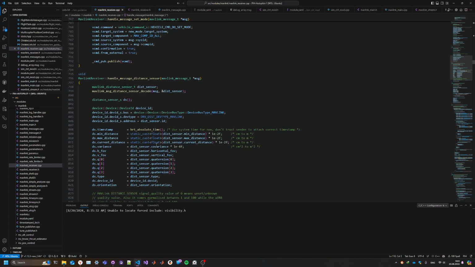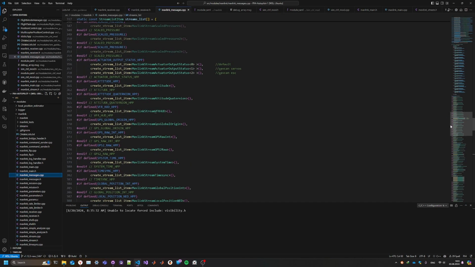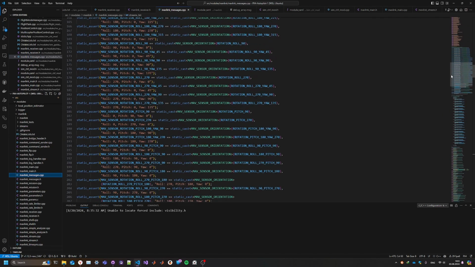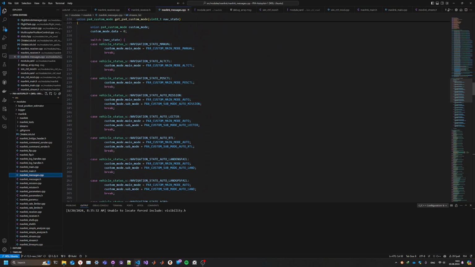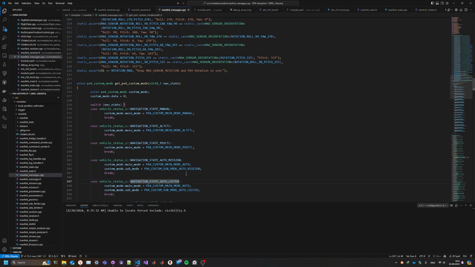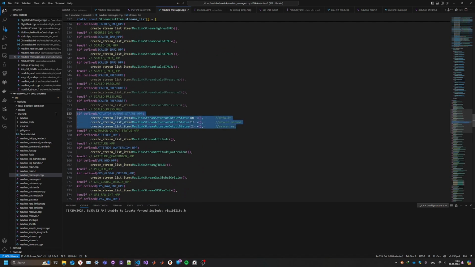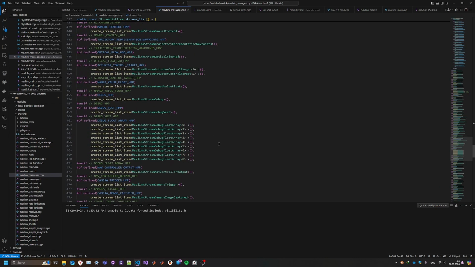What I'm looking for is to show you, yes, if we go to messages, yeah, that's what I was looking for. So this is where pretty much the Mavlink messages are defined. That's probably a better place to start. At the very top, you see a whole bunch of methods being called for declaring different Mavlink streaming messages that it can process. What I did was add a whole bunch of existing messages, but creating new instances of those for UAVCAN, and then there are all of the debug float arrays.